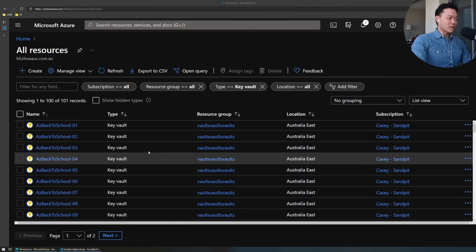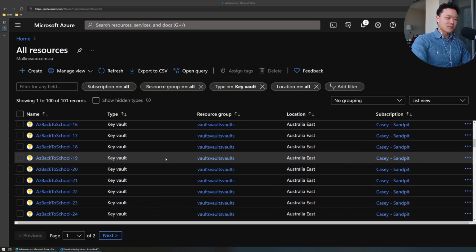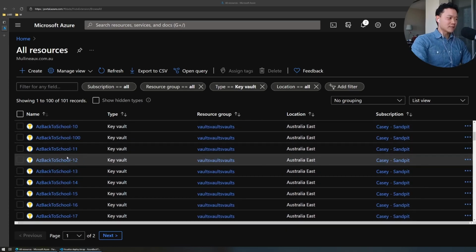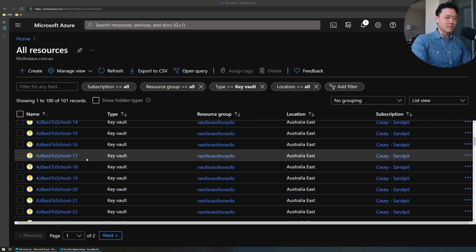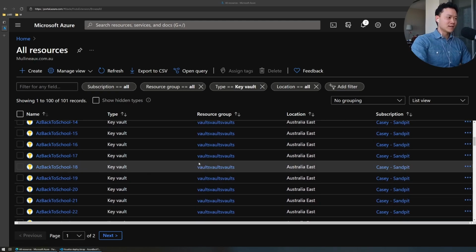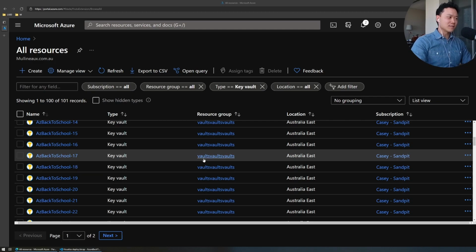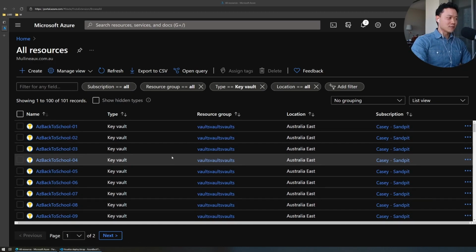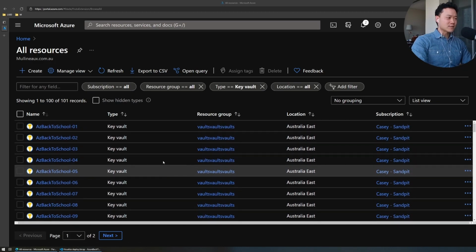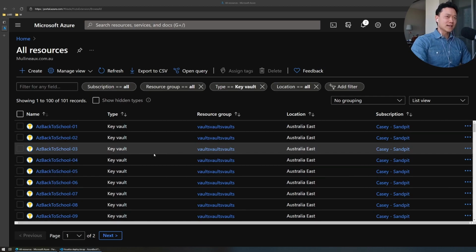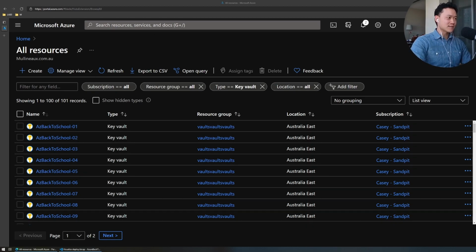So here we've got over 100 key vaults we've deployed as part of this demo. Now I can go through, I can click ops to configure the diagnostic settings. I can use Azure CLI, PowerShell, ARM template. The real value that Azure Policy provides here as an alternative to those configuration options is that Policy can, once you actually apply it to your subscription level, for instance, it will apply to any new resources that are provisioned in the environment, and it can also do remediation at scale. So let me show you this.